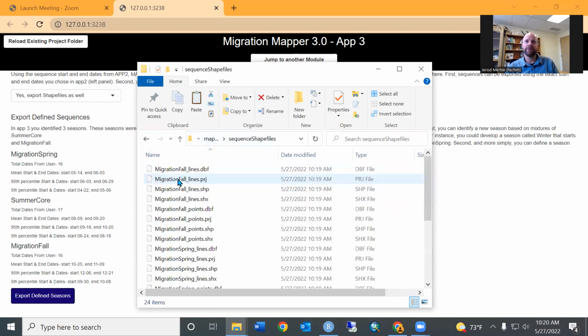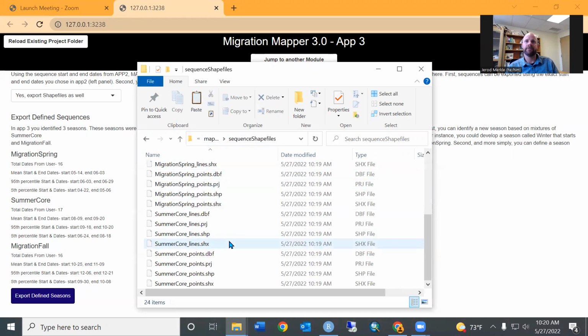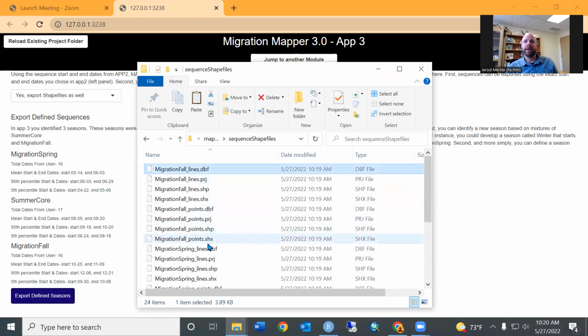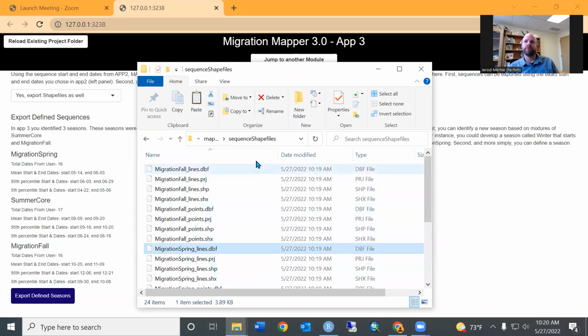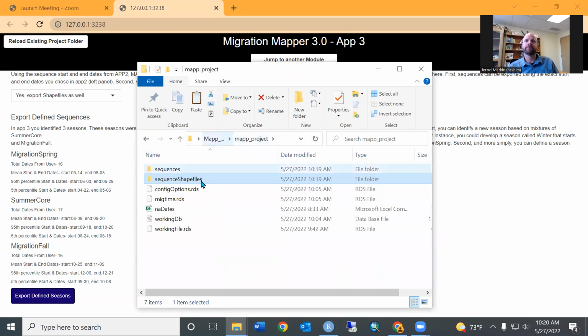And you also have shapefiles all just dumped together. So we have the migration lines for fall, migration points for fall, migration lines for spring, et cetera, summer core. You could open those right in ArcGIS if you want. Okay, so that's how you just pull out the sequences that you did.